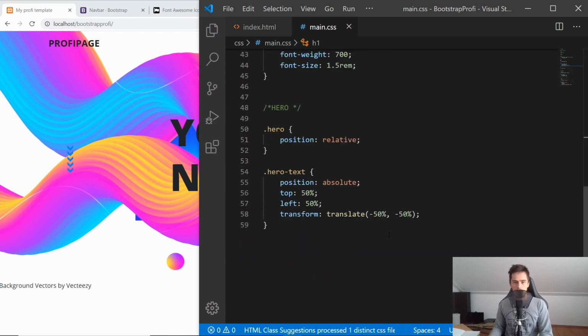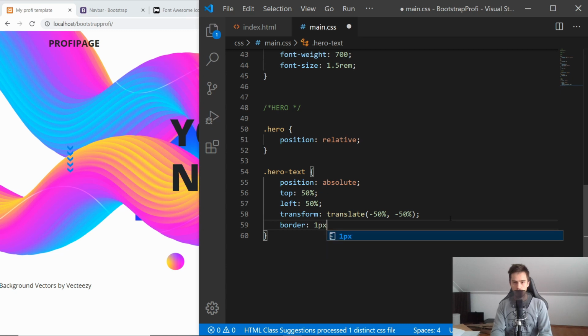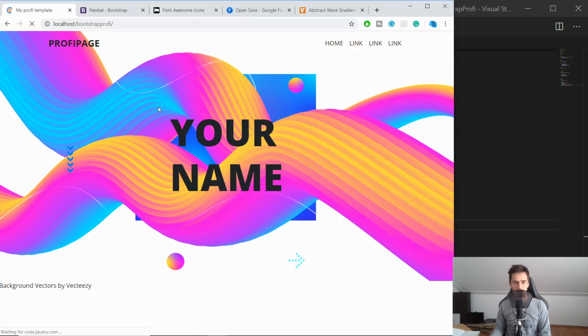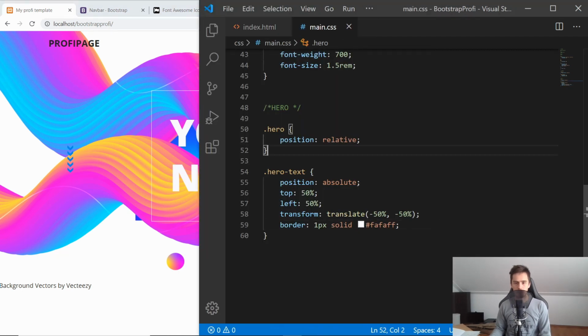That will look cool. And let's also add a border to this element. This one should be 1 pixel solid, and it should also be white. It should look cool in my opinion, so there should be a border around it. And yeah, it kind of does. It kind of looks cool. We can maybe move it up by a little bit.